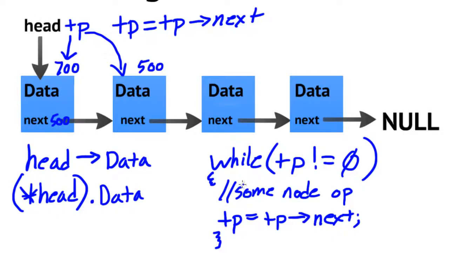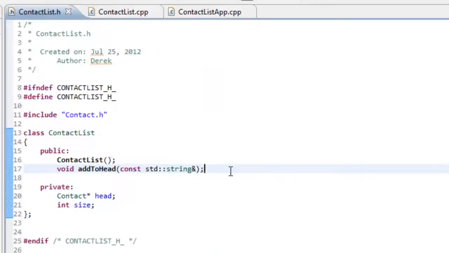So let's go over to Eclipse and implement a function where we maybe just print out the contents of our node. And maybe we'll also play around with the debugger a little bit just to see what's going on behind the scenes. So let's go over to Eclipse and do that. Alright, so I have Eclipse loaded up now, and I've also opened up some of the files that we have worked on in a previous video whenever we were trying to develop this very basic linked list data structure in C++.